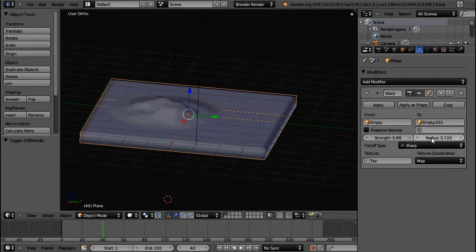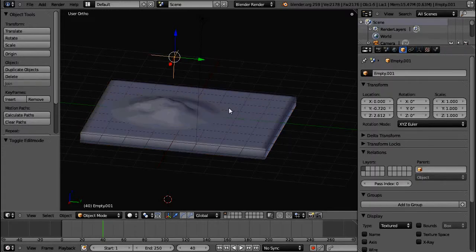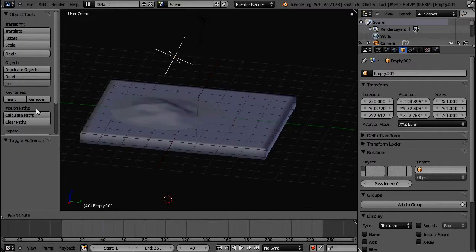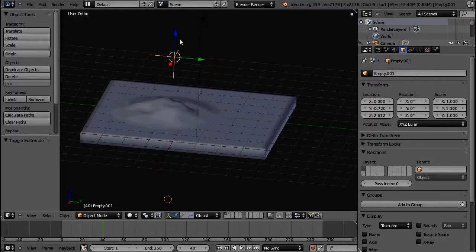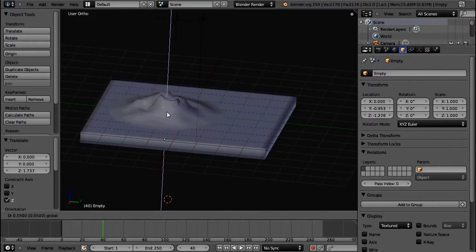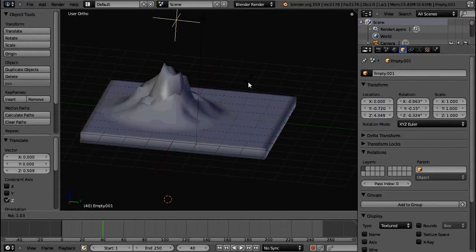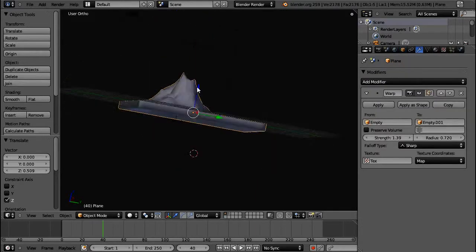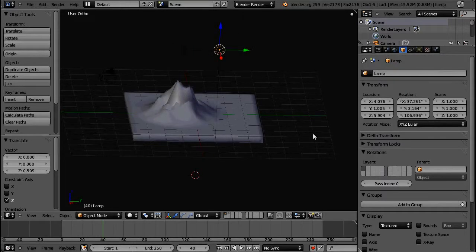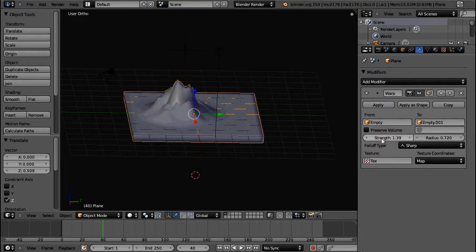It's on the right. And one more thing is, if you rotate these empties, it will sort of rotate your offset as well. So I'm going to increase the strength so we can see it better. If I now rotate this, you can see how this mountain or this hill I created gets kind of swooshed. And you can only set the strength for both empties at the same time.